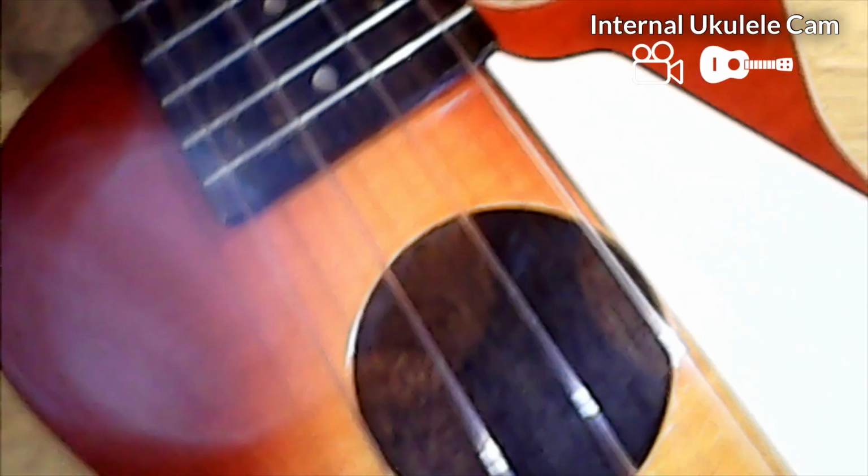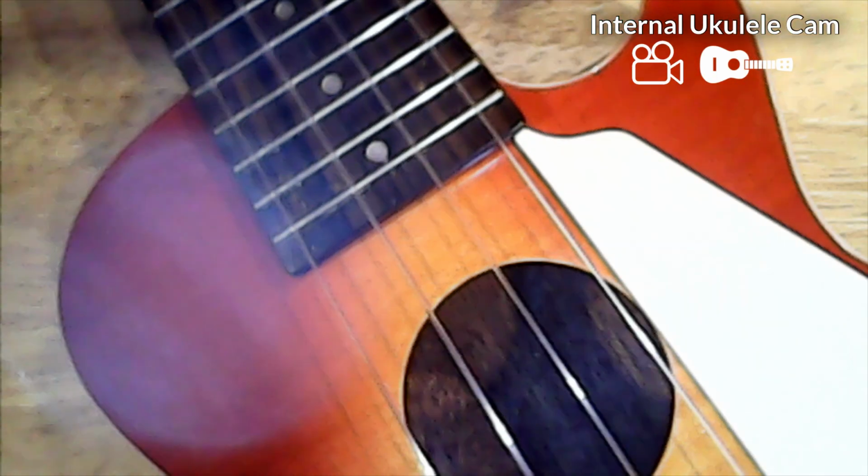And finally, as for bracing, as you can see down here, there's nothing underneath the bridge plate. So the only bracing can be seen right here at the top if I can get far enough out. That first piece that happens right under the sound hole is the only bracing for the entire ukulele. So what you have is pretty thick laminate, as you can see right in front of me, right there. And with that, the loss of resonance on the body of this ukulele makes a lot of sense. Now we understand why it sounds like it does.